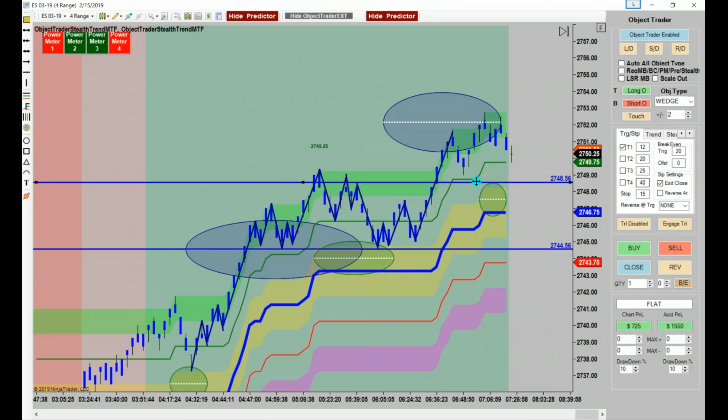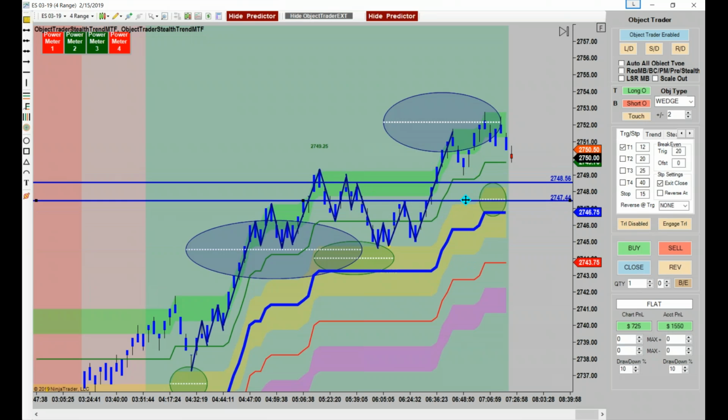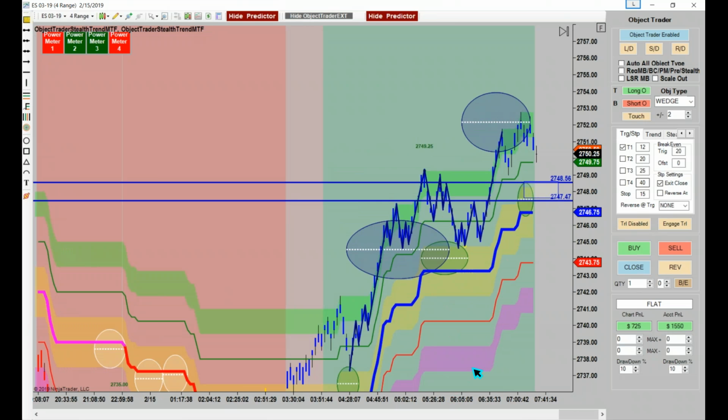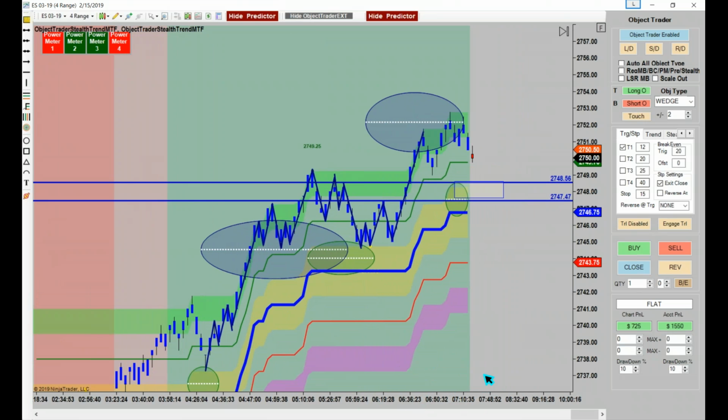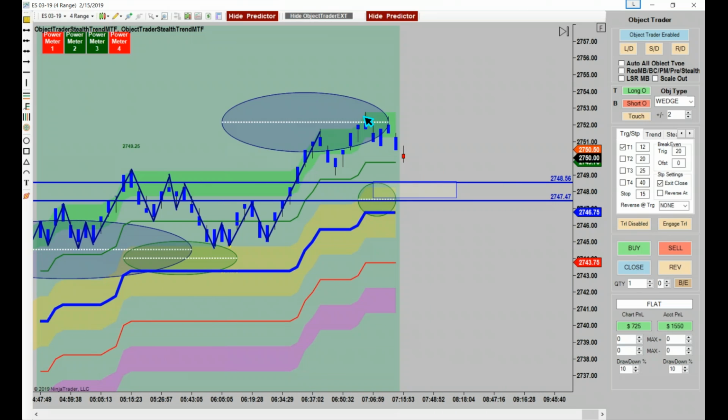So I always bring my line down to the next one in my mind, and then I bring it to this one. That's my sweet spot. If it gets in that sweet spot right there, I would be looking for a trade. Okay. Now you can do it with trend lines. You know, again, see how this went thrust, retrace down? That's not a trend line. See there? That's not a trend line.